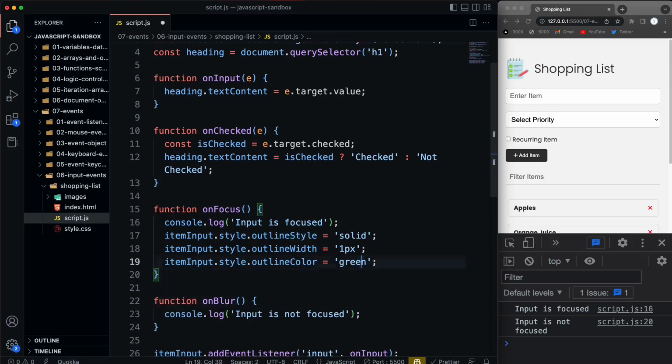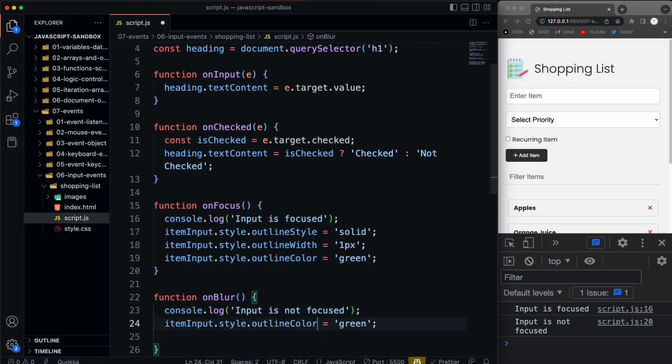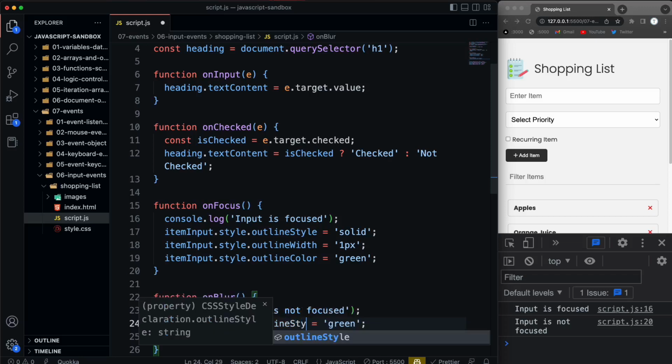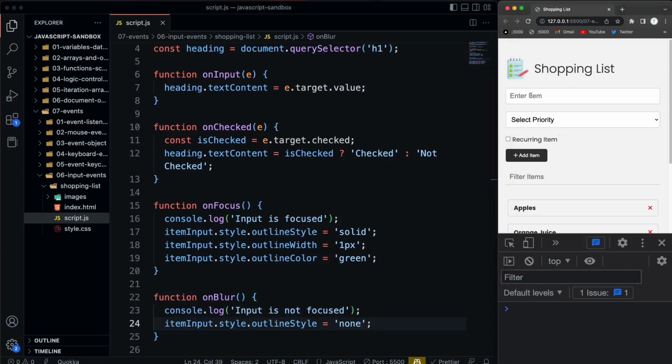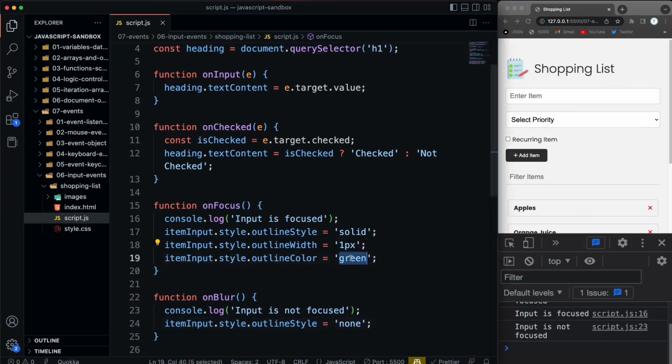And then on blur, I'm just going to set the outline style to none. All right, so now if I click in here, you see I get this green outline. If I click out of it, then it goes away. We can change it to red.